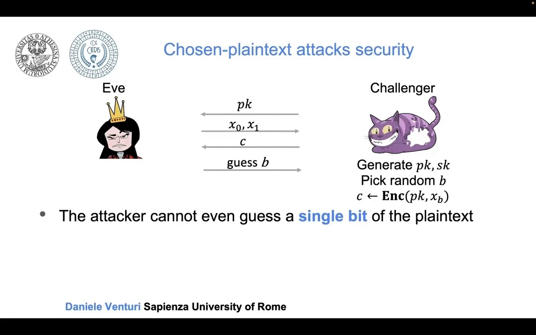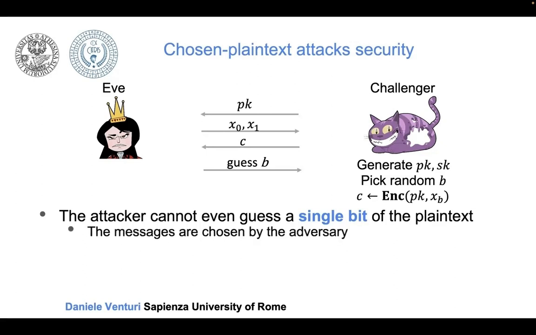This kind of notion looks abstract and detached from reality, but it was established in the early days of cryptography that it indeed corresponds to very strong security guarantees for public key encryption. In particular, this definition implies that the adversary cannot guess even a single bit of the plaintext. Really, the ciphertext hides all possible information about the plaintext.